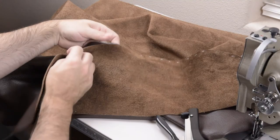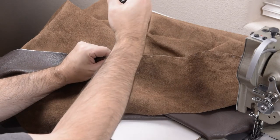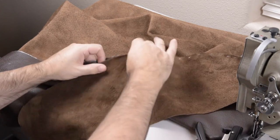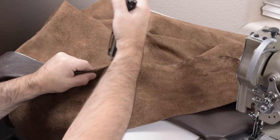Just staple your end panels to the top panel with a little plier nose stapler. That's a great tool to have in the upholstery shop. Keep your staples up in the seam allowance and staple it all the way, stem to stern.